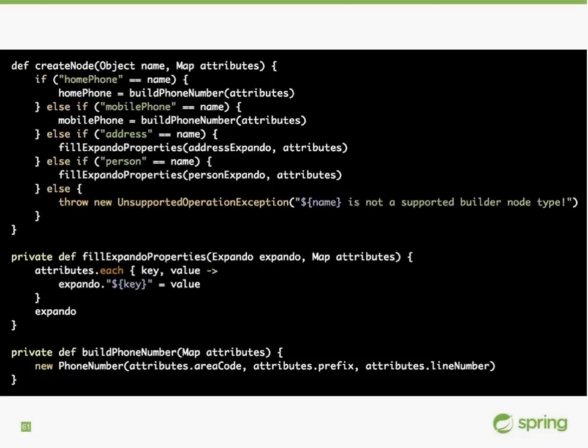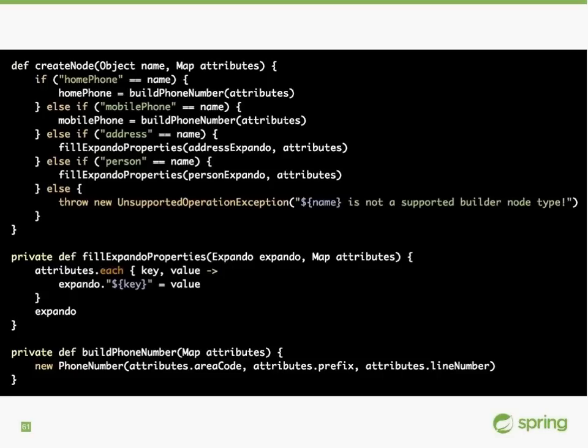And so we're evaluating that key here and setting a property named after that key. And to that key, we're assigning the value that was the value associated with that key in the map. And so we do that for each of the arguments in the list and return that expando, which results in an expando that's fully populated.